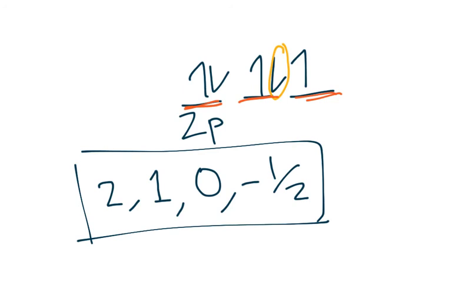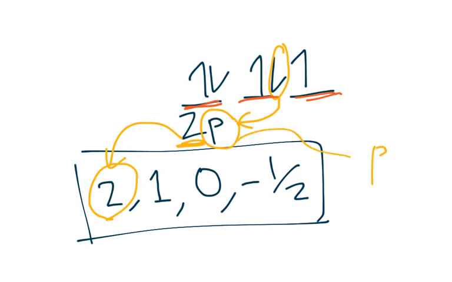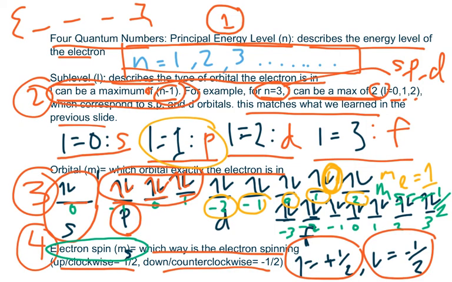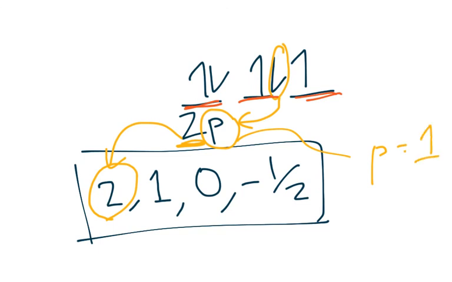Since this electron's located in a 2p sublevel, it will have the first quantum number as 2, since 2 represents the principal energy level, and the principal energy level is our first quantum number. Now, the second number describes the sublevel that we're in. The sublevel that we're in is the p sublevel, and if you remember, p corresponds to 1, so that's why our second quantum number will be 1.